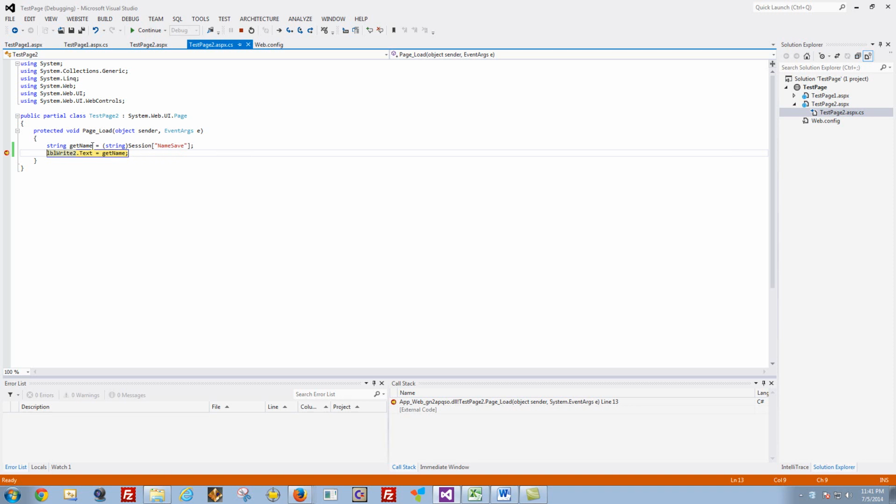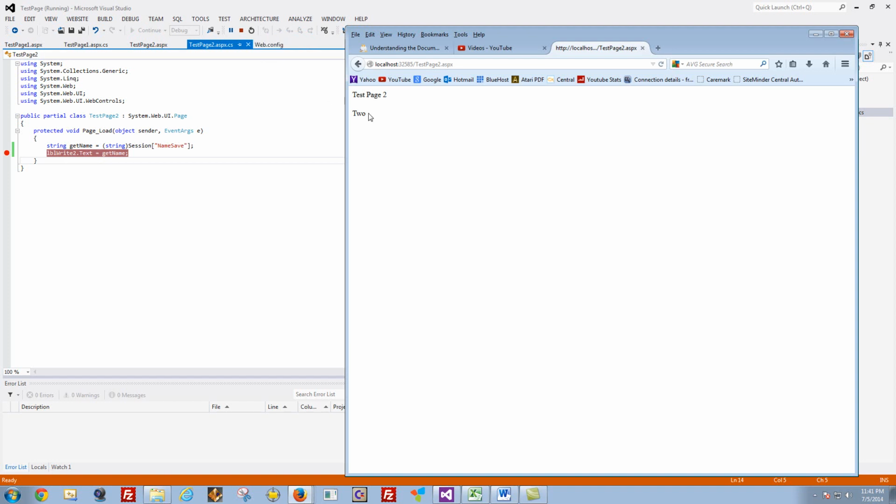I worked in the industry before, and I'll tell you, if you don't check your sessions, it can be quite painful trying to figure out what happened to them. So always use your breakpoints to make sure that you know what it's going to be before it writes out. Now all you have to do is click this little arrow up here called stepping out. You can also step backward too, I believe. It'll go backward. In this case, this is going to go forward anyway. So you saw it printed 2. See, we're on page 2 and it printed 2.